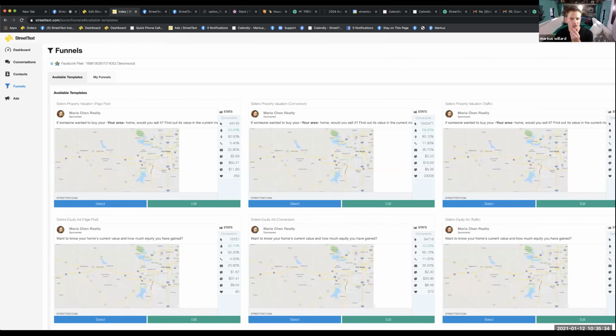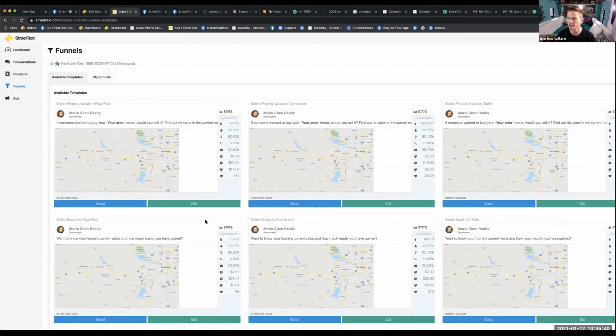This is the split test. This is how you use the new seller split test option. Okay, so I'm going to go back into screen share. I'm going to go straight into Maria Chen's account because she asked me to use her account. She's out of Monterey, California. And we're going to go as if you were in trial, Maria.